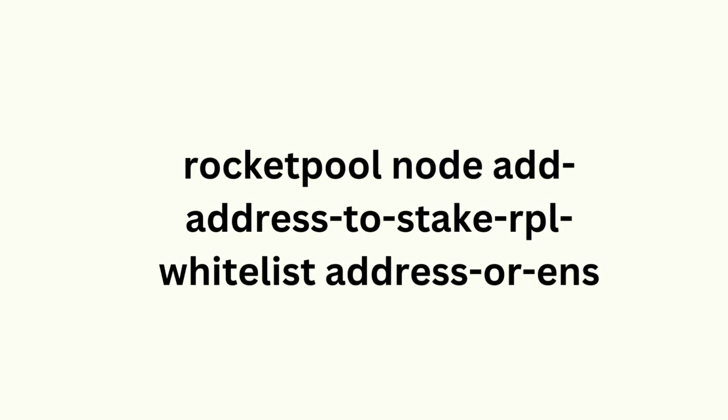Now since our withdrawal address is different from the node, this command will need to be placed in the terminal prior to hopping on the website. This allows us to whitelist the address to stake on behalf since our RPL is on the node address. After this, we can jump over to the website.